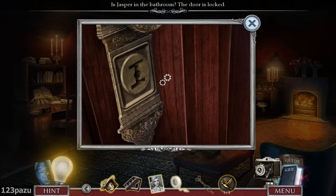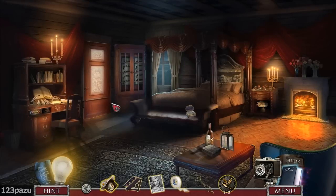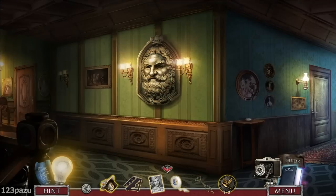No, is Jasper in the bathroom? The door is locked. I think I hear running water inside. Huh. So he is in the bathroom. Taking a bath. Right now, let's go back down into the sitting room. Let's grab that item inside the fireplace.